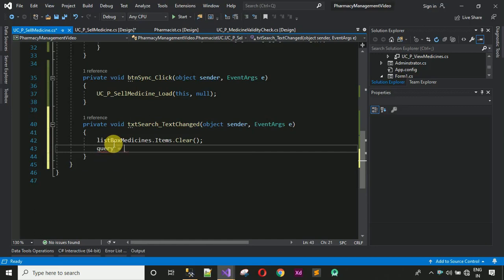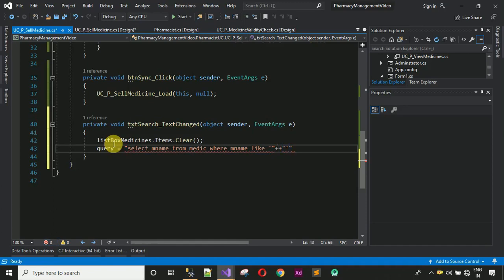So query is equal to select m name from the table name, that is medic, where m name like single quotes, double quotes, plus plus, double quotes, and single quotes.